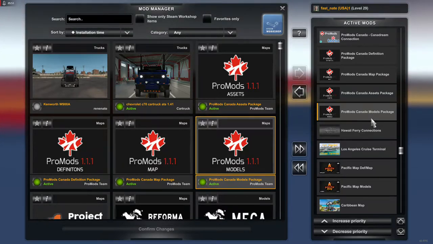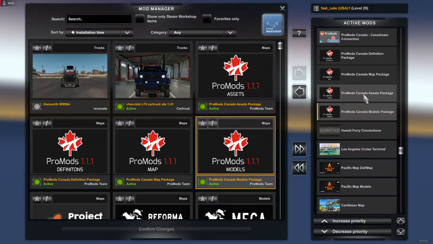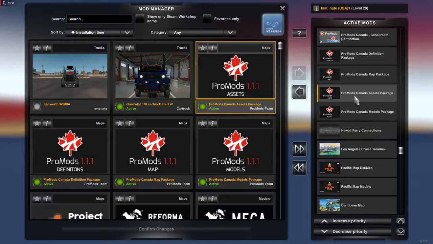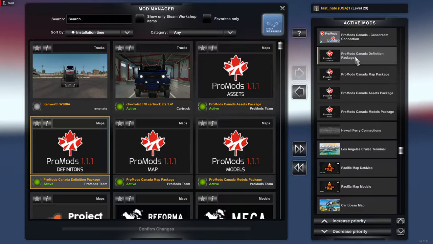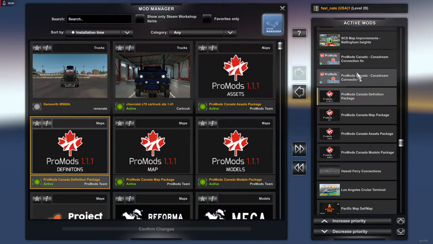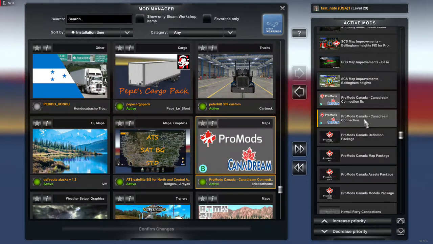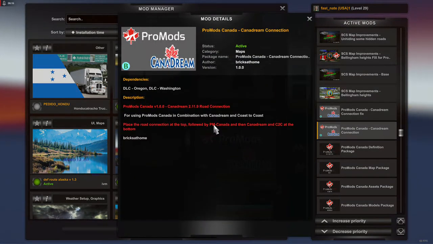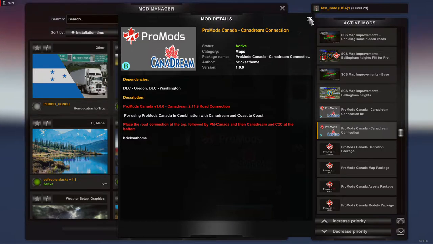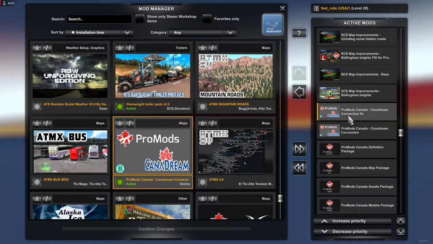Okay, after Hawaiian ferry connections will be your ProMods Canada packages. You'll start out with the models. Now all these will be the 1.1.1. Then we'll go to the assets package. Then your map package. And then your definitions. Then we move up to here. Well, ProMods Canada Dream Connection. This is still version 1. And then there's ProMods Canada Connection Fix.